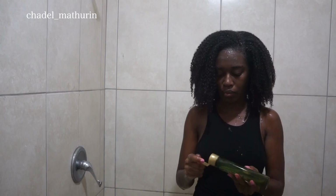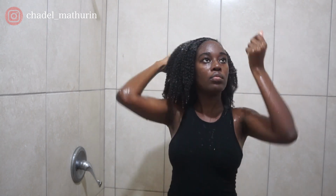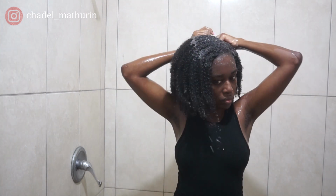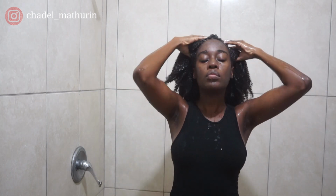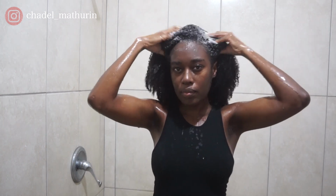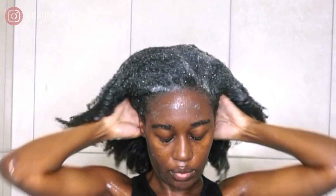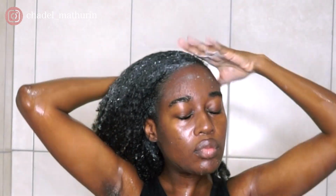This shampoo was very viscous, but it had a great consistency. It was thick, but not overly thick. It spread well throughout my hair. I must also say that this shampoo gives a very thorough clean. So it is not overly stripping, but it does what it is supposed to do, which is to clarify the hair and the scalp. And so it lathers very, very well. In fact, it almost lathers too well, as you will see shortly.